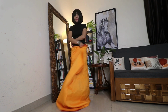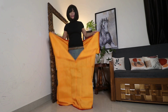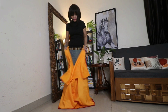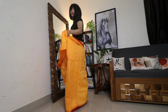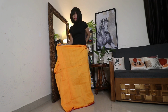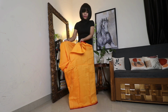If I do it like this, I'll be just sweeping around the floor. So what I do is scrunch it from the top waistline until you get your desired length. If you're wearing heels, make sure the bottom length is covering your toes and a little bit of the heels. Now it's sitting right here in my waistline.